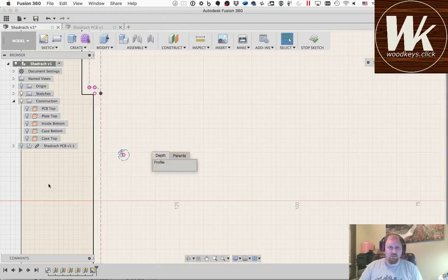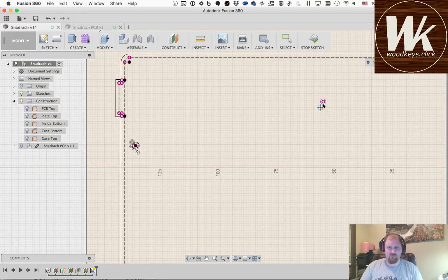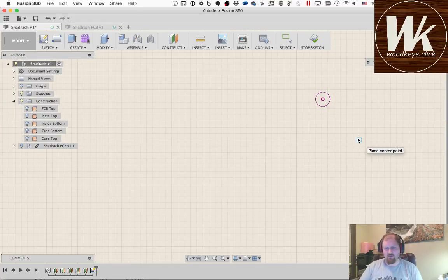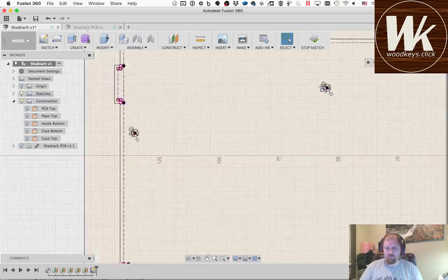So what I'm going to do here is unselect everything I have selected. I'm going to press C for circle, and I'm going to define a circle that's at the same center point here, and it's going to be 3.1mm. And then define that. Okay, so now when I go to do this extrusion, then the holes are going to be the right size, and I'll have to adjust them later. So I'm going to go around doing the same thing here, turning that to construction, selecting that. And again, it's just a matter of zooming into each one.